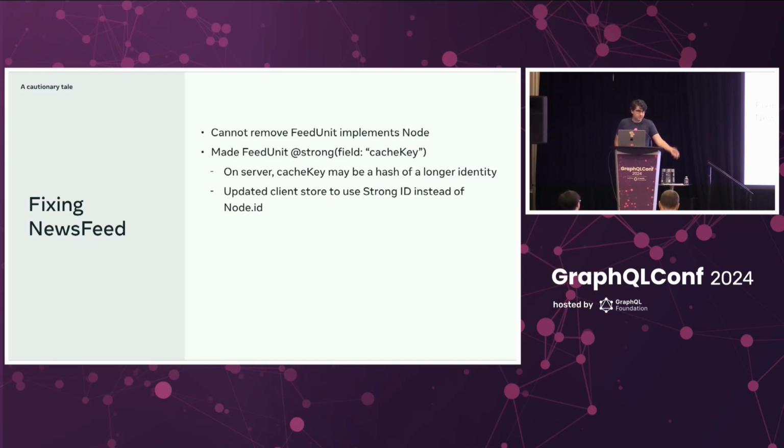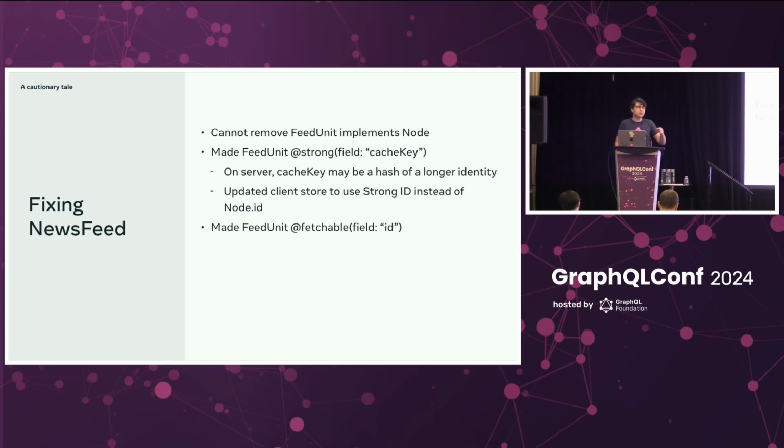So on the client side, we updated our mobile client. Instead of using the ID field always, we would try to use the strong field, the field that has been explicitly listed for this type as being the thing that you use for comparisons. This made our comparisons really cheap. And now when you want to do fetches, well, for feed unit fetching still needs to be based off of ID. We do need these ephemeral units in certain cases to be able to be recreated. It's dumb, but it is necessary, and the old clients depend on that behavior.